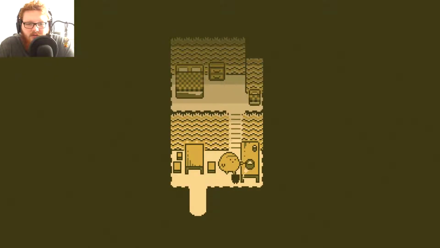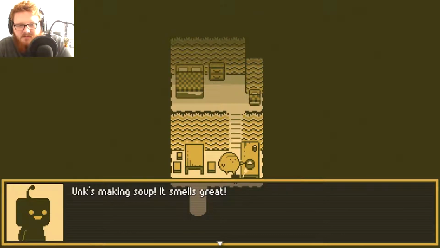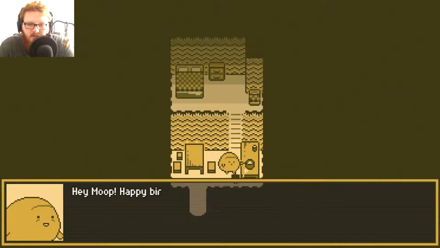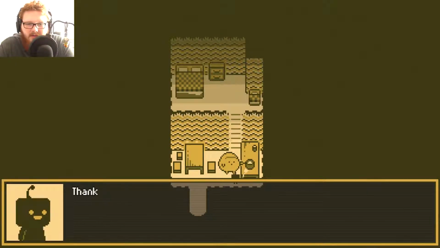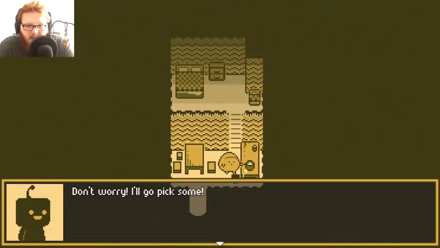Is this inside? Alright. It's you! Circled man? Unk's making soup, it smells great. Hey, Moop, happy birthday. Thank you, the soup smells amazing. It's nearly ready, I just need to add the... Oh! I forgot the mushrooms! I'm sorry, Moop. Don't worry, I'll go pick some.